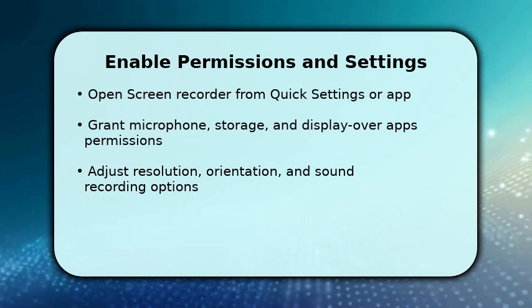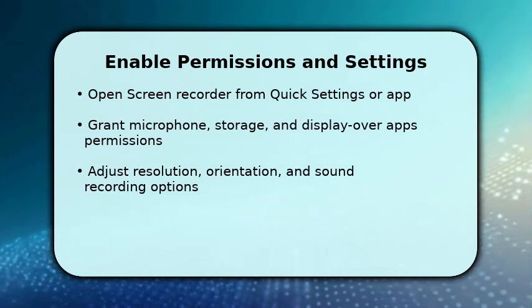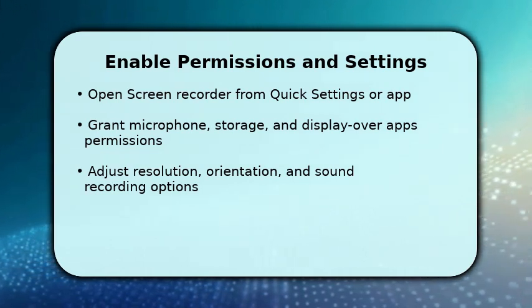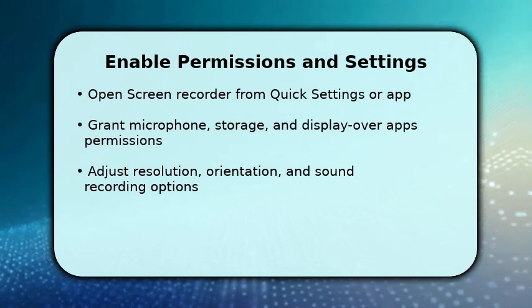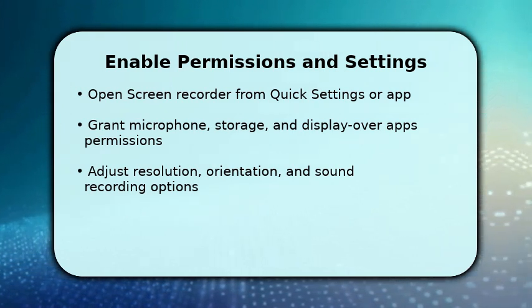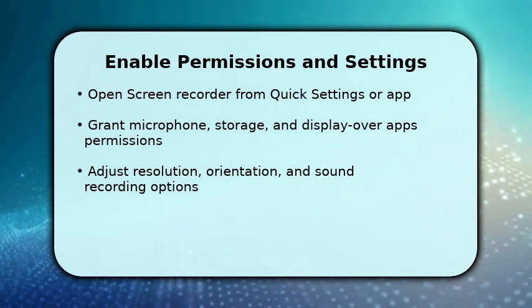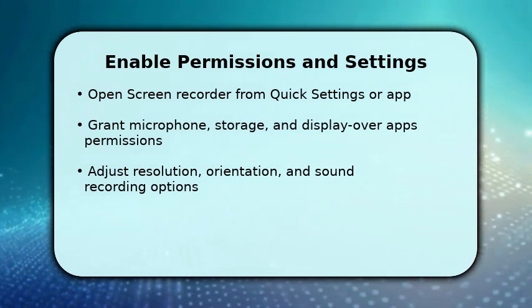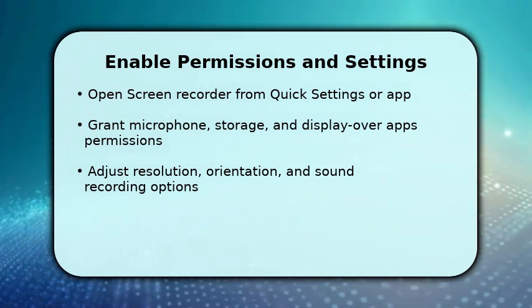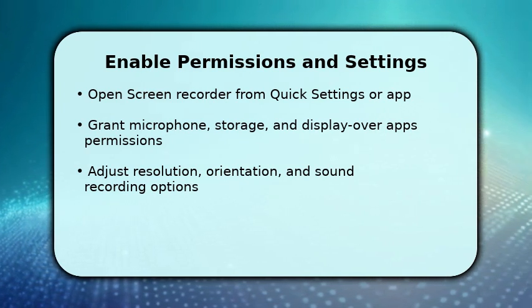Once done, open the screen recorder tile so you see its UI and settings. You must grant permissions for microphone and storage to record audio and save files. Make sure display over app permissions are enabled so the recorder overlays controls during capture. Then configure resolution, frame rate, and orientation to match your needs.